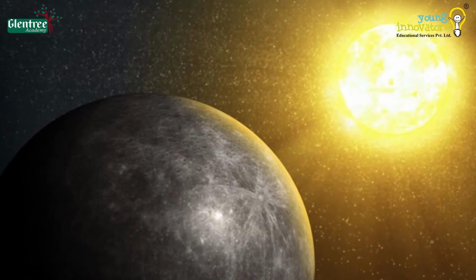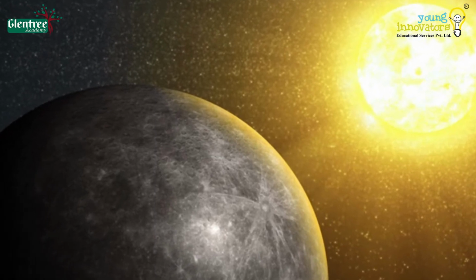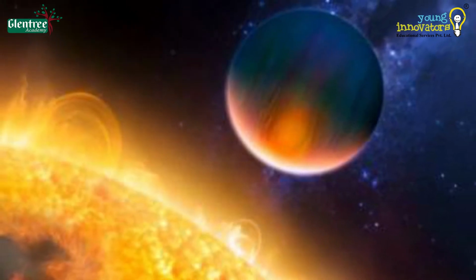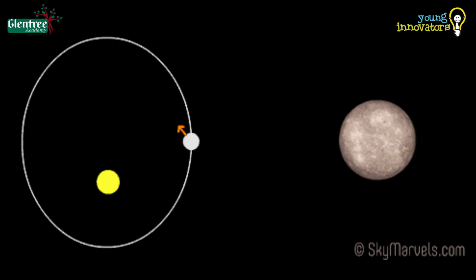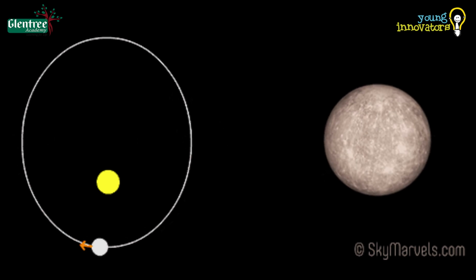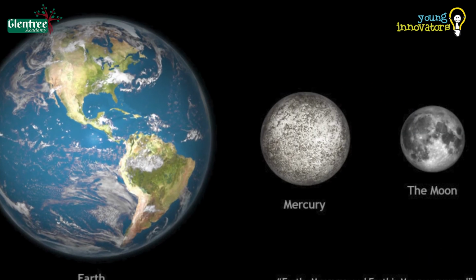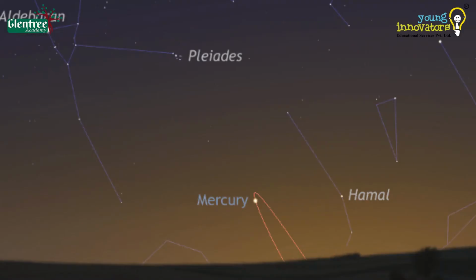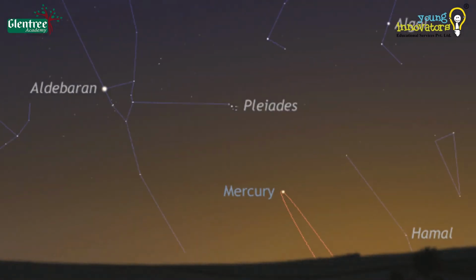Mercury also exhibits extreme temperature conditions, too hot during the day at about 430 degrees Celsius and too cold in the night at about minus 180 degrees Celsius. Mercury rotates slowly on its axis and completes one rotation in 59 Earth days and a revolution in about 88 Earth days. It is the smallest planet in the solar system, slightly bigger than Earth's moon. Depending on its position from the Sun, it can be seen with the naked eye near the horizon just before sunrise or sunset.